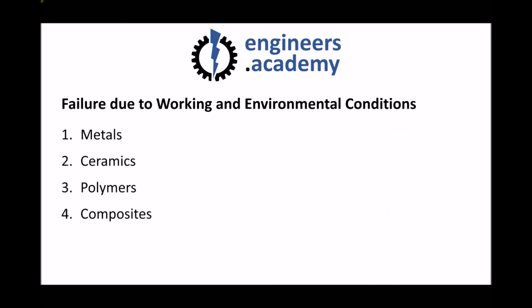So to summarise, in this video, we've looked at failure due to working and environmental conditions. For metals, we've considered corrosion and erosion. For ceramics, we've considered thermal shock. For polymers, we've considered UV degradation. And for composites, we've looked at fatigue in relation to the unpredictable behaviour of carbon fibre reinforced polymer.